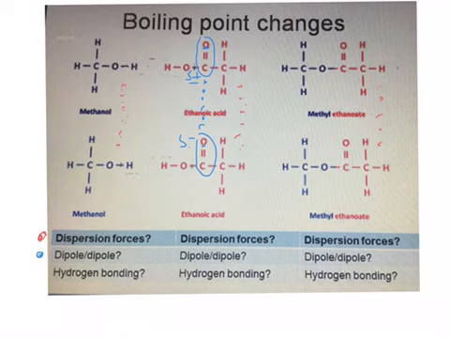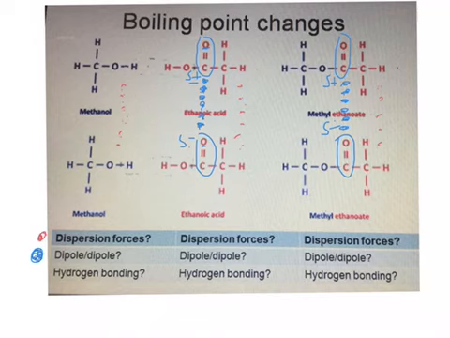They're also possible between the ester once it forms, for the same reason, that we can see this slightly positive carbon on this molecule being attracted to this slightly negative oxygen on the other one. So dipole-dipole. And I'm making those dots just a little bit bigger because the strength of a dipole-dipole is very much bigger than the attraction of just normal dispersion forces. So I might draw this big as well.